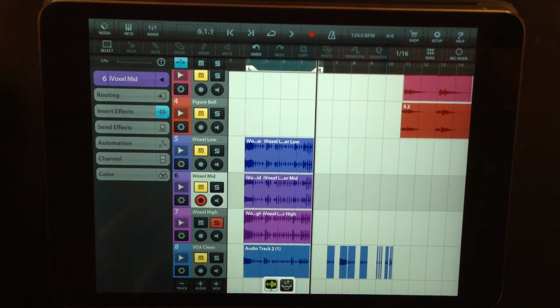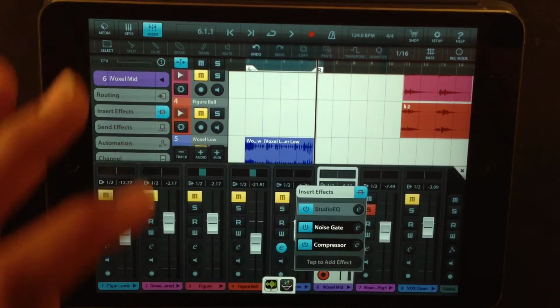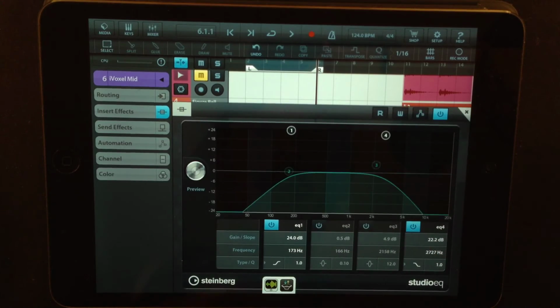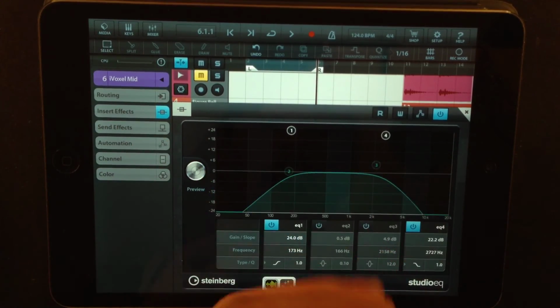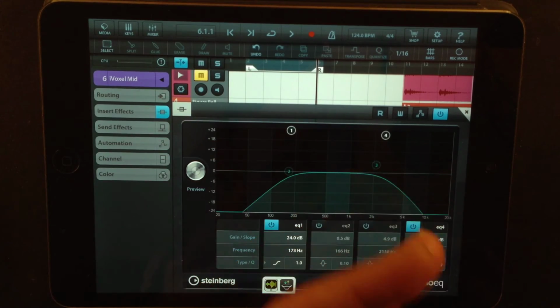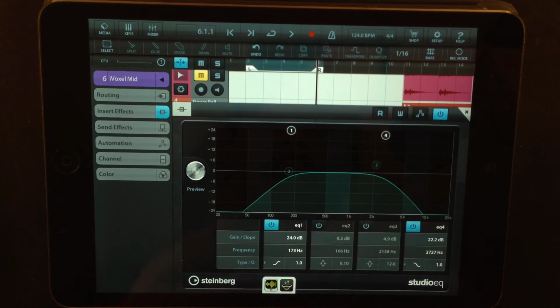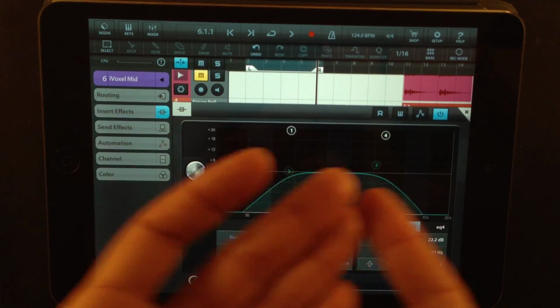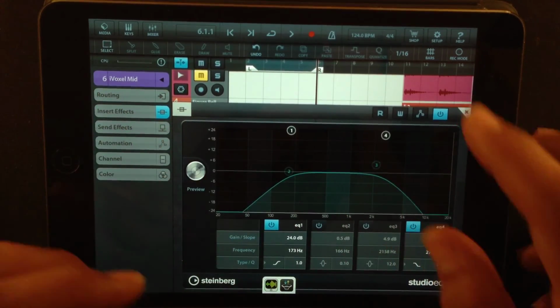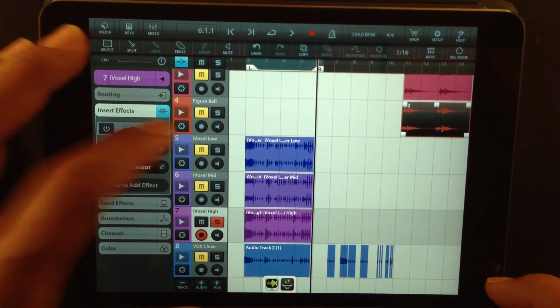Then if we go to the mid part, you can see that I've compensated. Let's check the equalizer here, and I've only saved the mid part. I've just completely gotten rid of the high bit and the low bits, because the bass is actually going to take that space over. And let's have a look at the high one also.